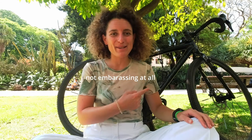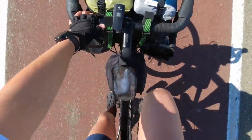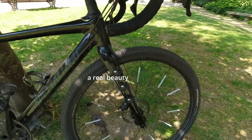Little change of scenery — we are now in a park and behind me you can see Olive, my bike. Clearly the first thing you have to pick when deciding to go for a bike tour is your bike. I wanted to start by saying that you can do a bike tour with any bike you have. I have met people that are really traveling with their city bike or with a mountain bike, whatever they had in the garage, and I think it's really important to mention this.